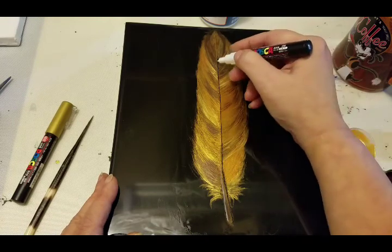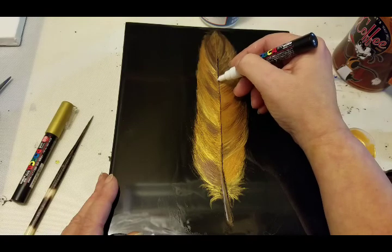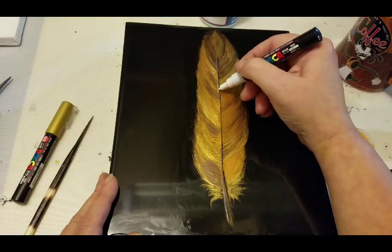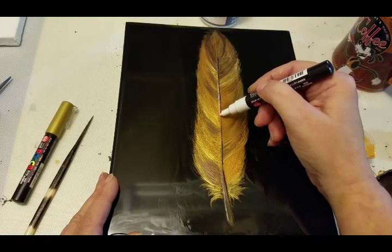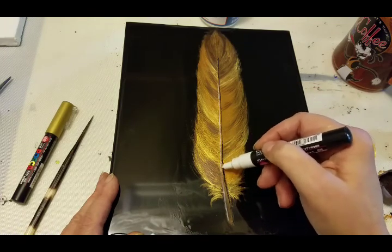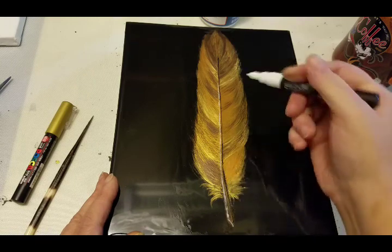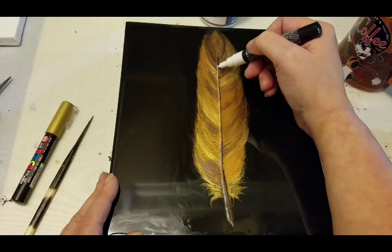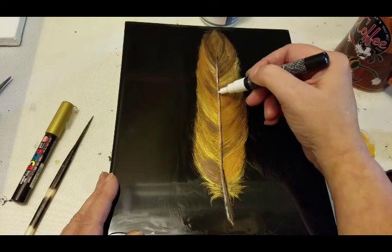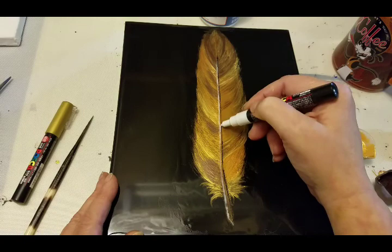Not working so well. I don't know if there's something wrong with my pen, or if this is what it's supposed to look like. But there's hardly any pigment in here. Sorry, I'm not talking. I'm really focusing because I can't draw a straight line to save my life.